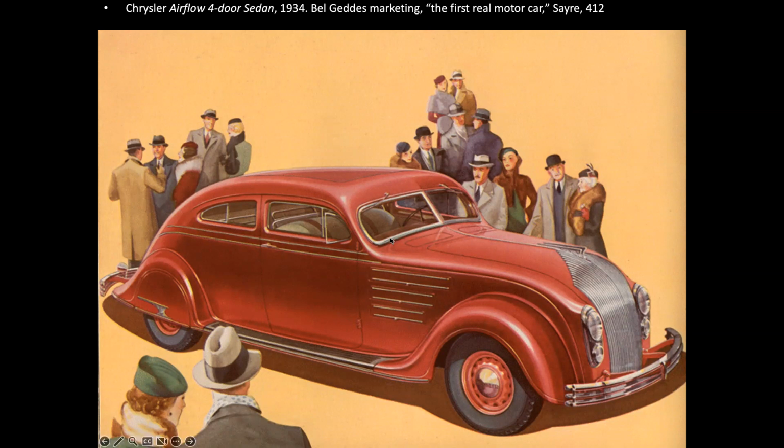I'll give you an idea of what people usually say when I do in-person classes. They look at the people and mention that, wow, they're all dressed up in fancy clothes. They're wearing hats. They all look pretty well off. And the car is right in the center. It's almost like it's a show, an exhibition, and the car is the star of the show, and everyone's kind of turning towards it. Also, people mention that everyone's white, which would be a symbol of wealth at the time.